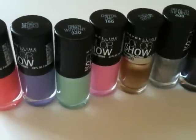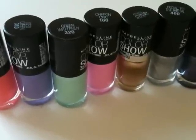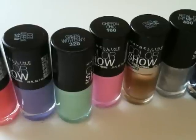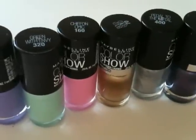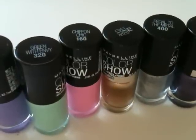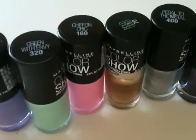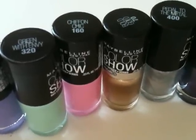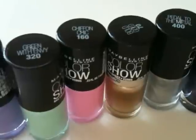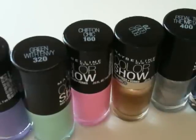Maybelline says that the Color Show line is comprised of two distinct families: hot colors and statement pieces. Hot colors offer a range of 30 captivating and daring high fashion shades, from bold tangerines to electric teals. Statement pieces allow you to make an impact, offering the ultimate runway designs for nails with 10 exclusive textured finishes inspired by textile classics, including denim, metallic, and shredded effects. Nails go from super casual to ultra hot with a quick swipe of a brush. The Color Show range is extensive for the truly color obsessed, and there are definitely shades to appeal to everybody.